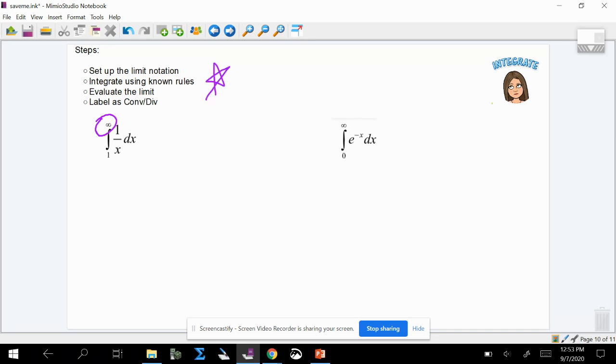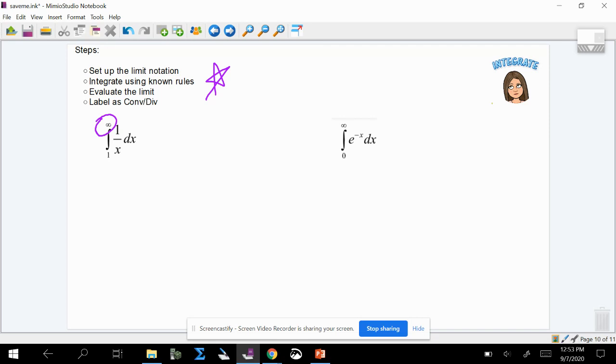First step is you want to set up the correct limit notation. It is so easy to just neglect to do that. If it's a free response question on an AP test, if you don't write the correct limit notation, they won't give you full credit. On the flip side, if you write the correct limit notation and then have absolutely no idea what to do, you still get a point.